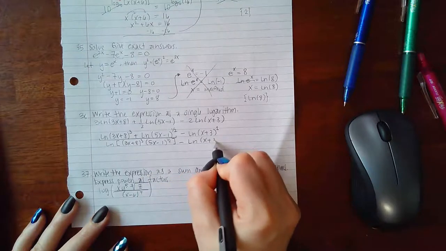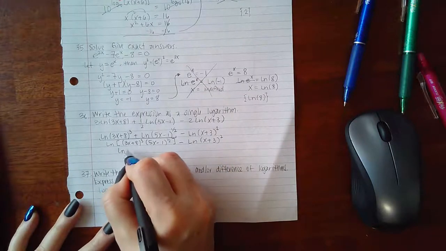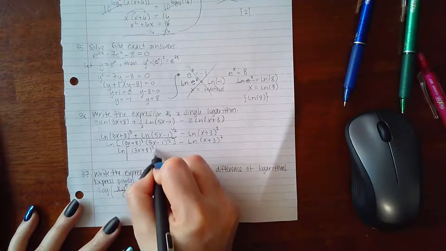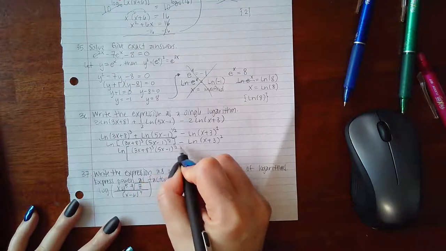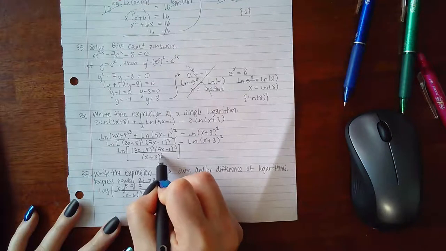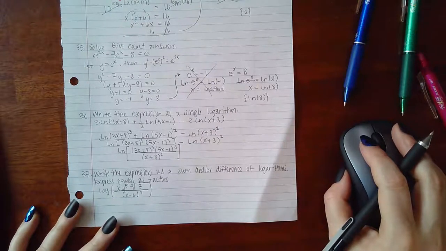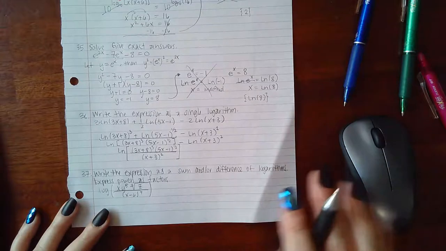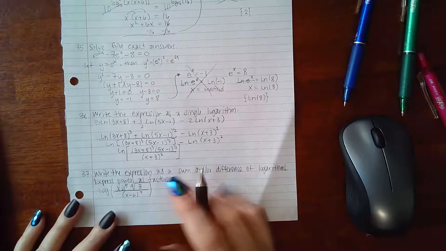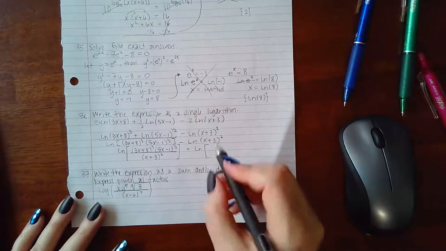Since I'm subtracting this other one, it's going to divide the two arguments. It's going to take this argument and put it at the top of the fraction, and then take this argument and put it at the bottom of the fraction. Now this test is a multiple choice test. If this doesn't look like your choices, there's one thing that they may have changed. You might start seeing square roots in your answer choices. That's because if you have a fraction exponent, that is a radical expression.